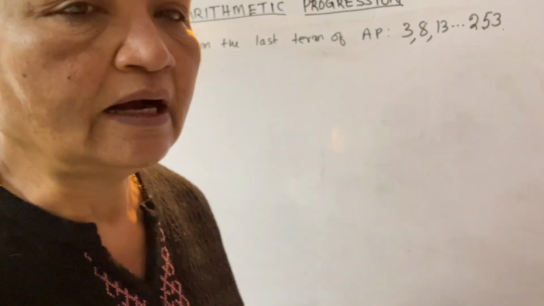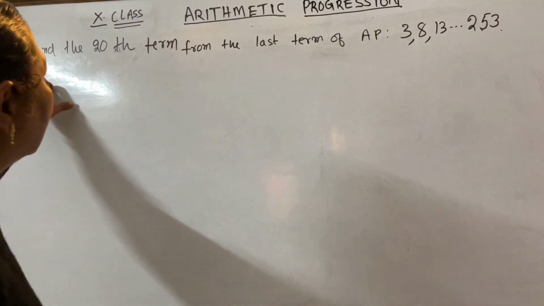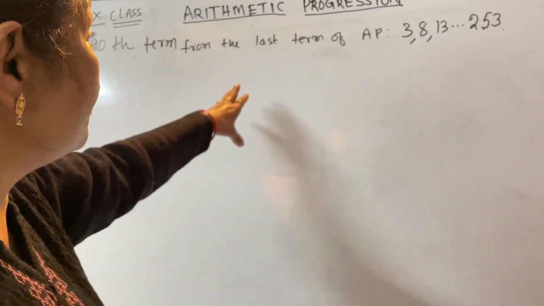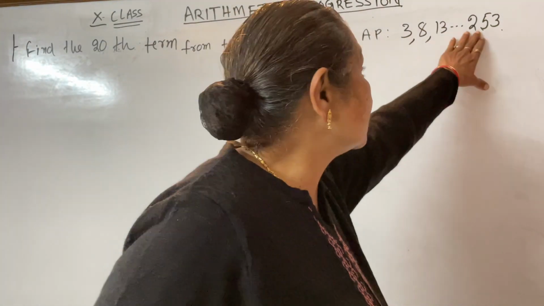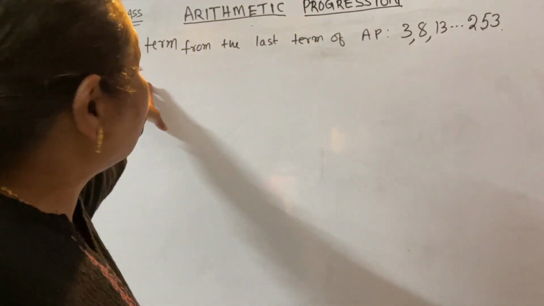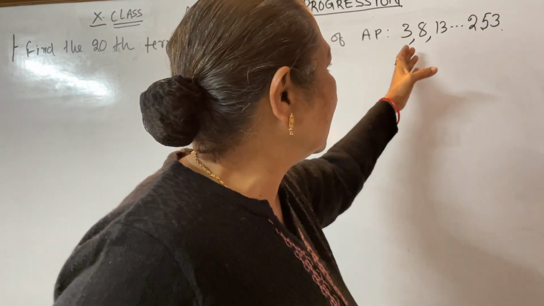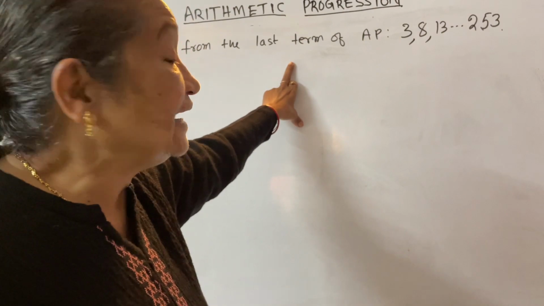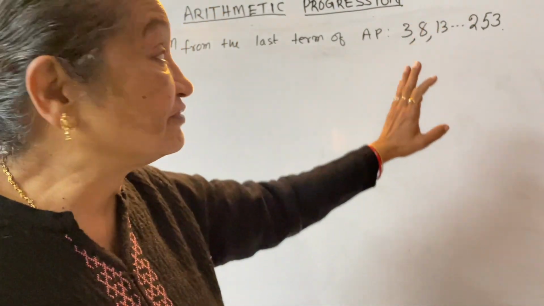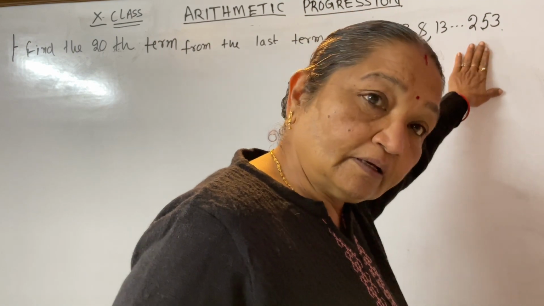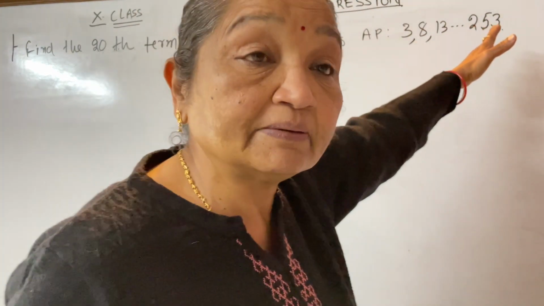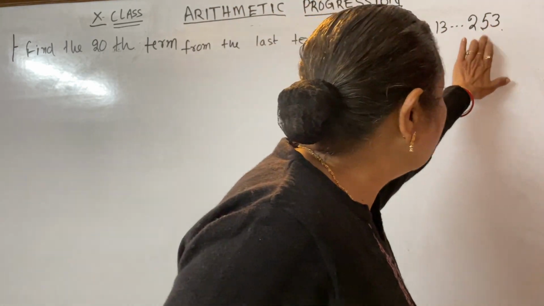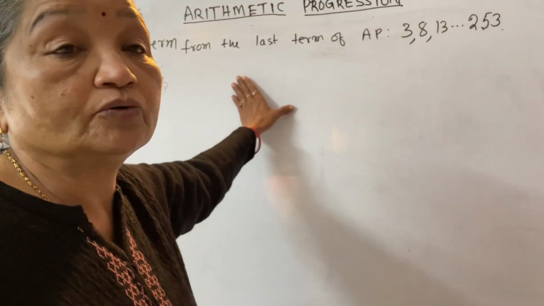ठीक है, तो हमारा आज का ये सम है: Find the 20th term from the last term of AP. कह रहे क्या, from the last term of AP, last term से इसको 20th term निकालना। मतलब इसके पहले क्या है, ऐसा करके यहाँ से अगर गिनेंगे तो ये A1 होगा, A2, A3 like that, A20 from that side. But from the last term will become the first term; from that side it will become the first term, but from this side this one will become the last term. So he is saying that from the last term, you find the 20th term.